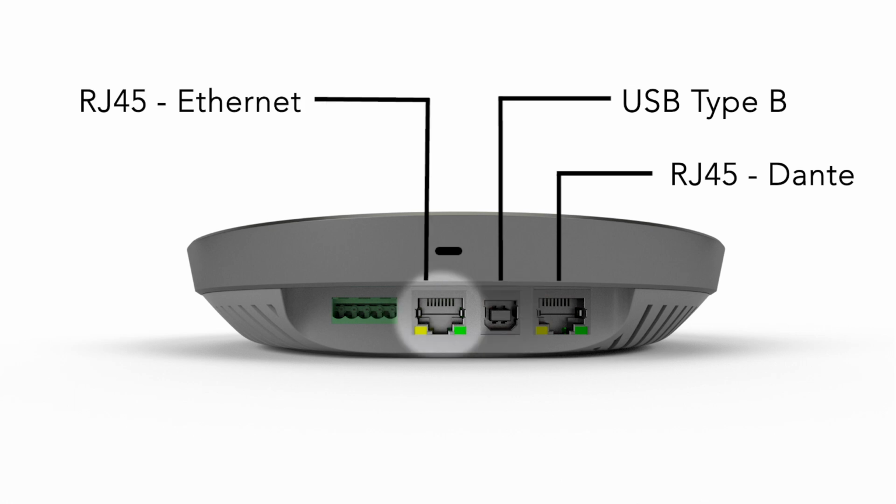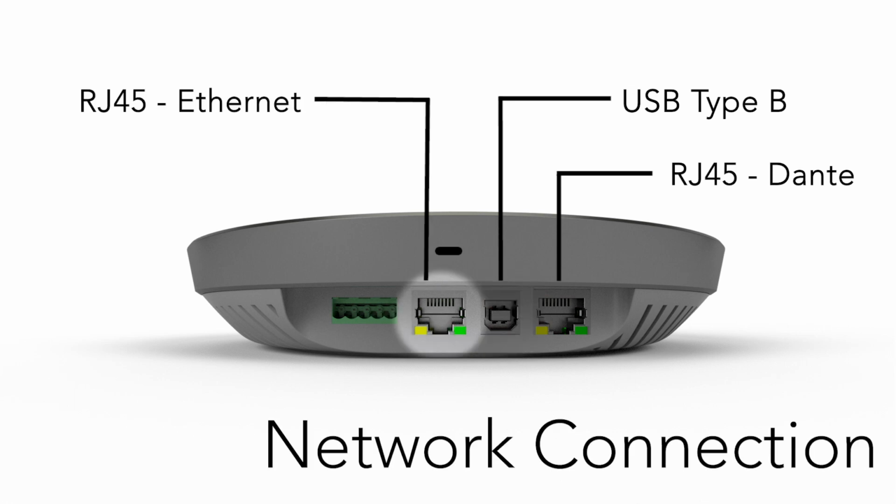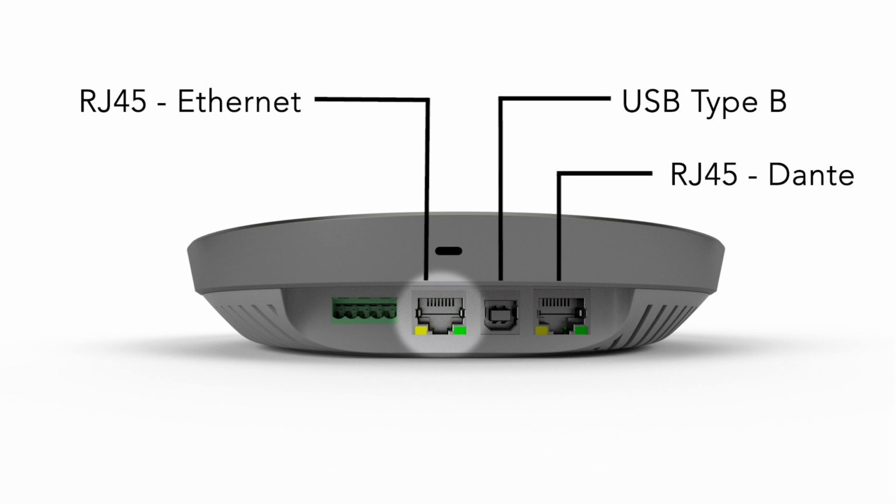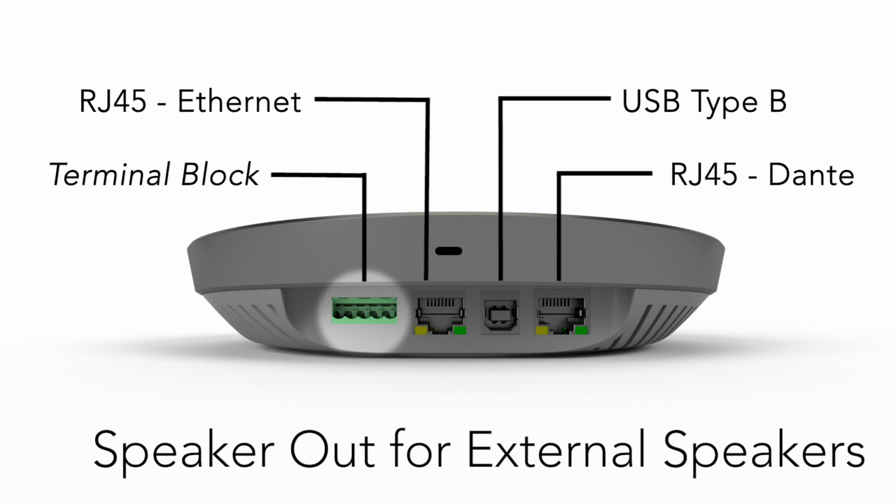After that, we have another RJ45 connector, and that is your Ethernet jack, and this is the most important connector as it powers the device as well as lets the hub communicate with all the other STEM audio devices in the room. The final connector all the way on the left is a Phoenix connector, and that is the speaker out connectivity. It's got both left, right, and ground.